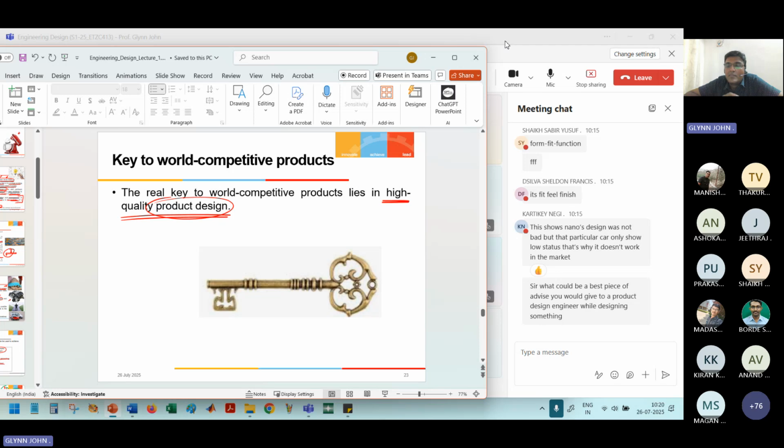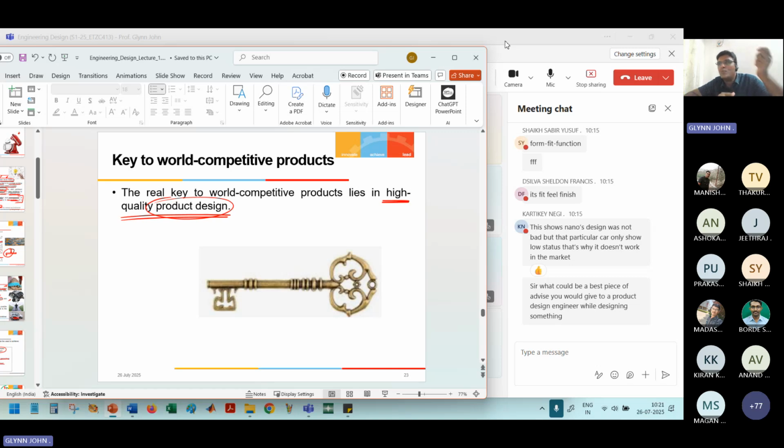See now, the most important thing, right? Before designing a product, try to understand what the customer needs or what the customer wants, right? You understand that. That's the most important thing, right? Even if you cannot do calculations, even if you cannot do solid modeling, if you understand what the customer wants, then you can put people in your project and get the correct thing.